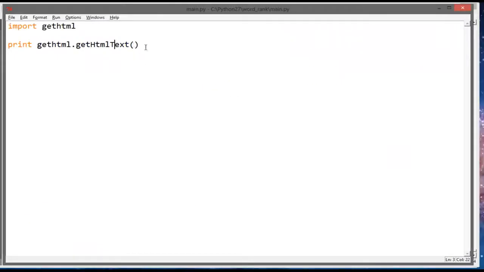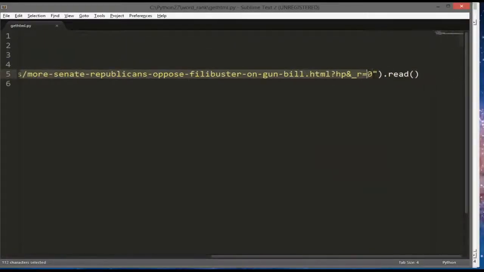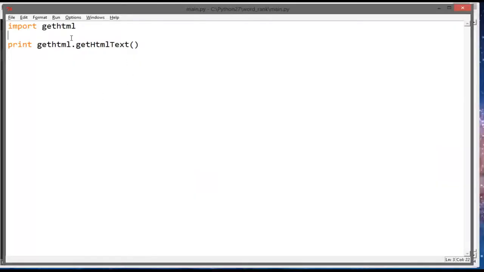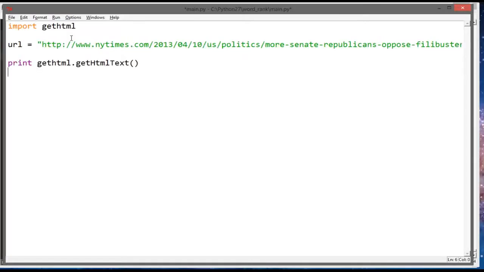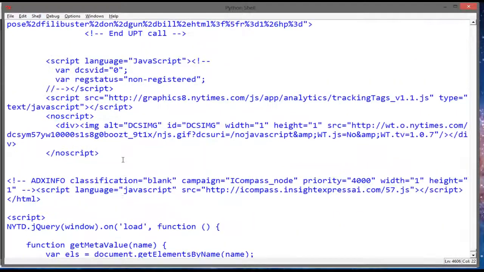So next what we want to do is we want to pass the URL to this function. So instead, just copy this entire URL and then put in URL, which is just a variable. And this function will take an argument, and the argument is URL. So URL will go in the parentheses. So save this, go back to our file, and then say URL equals this big URL, and then we'll actually just pass URL to the function. So now we can see if it still works. It does, it works exactly how we expect.